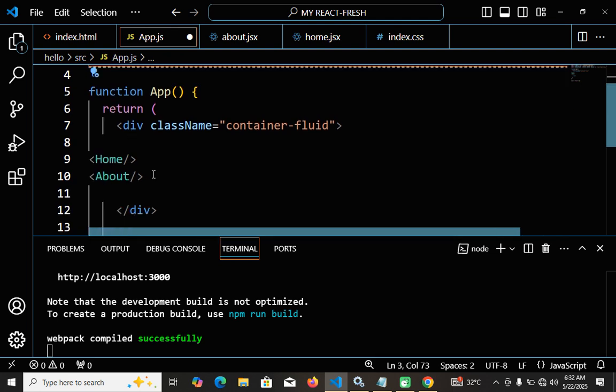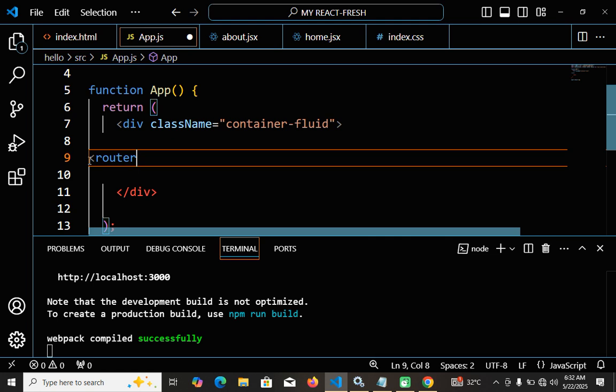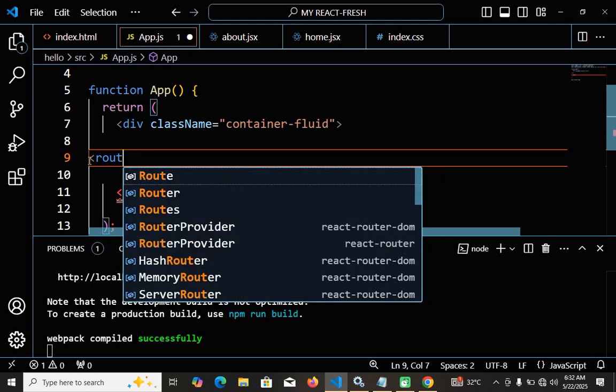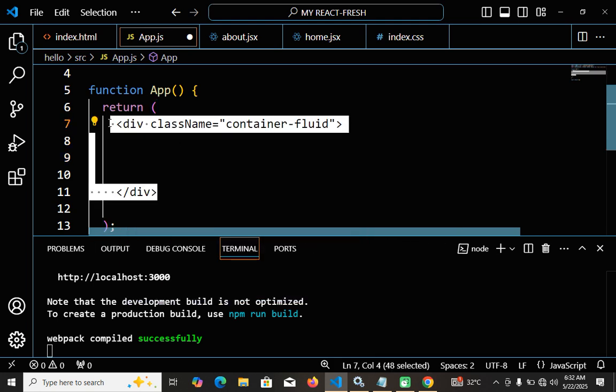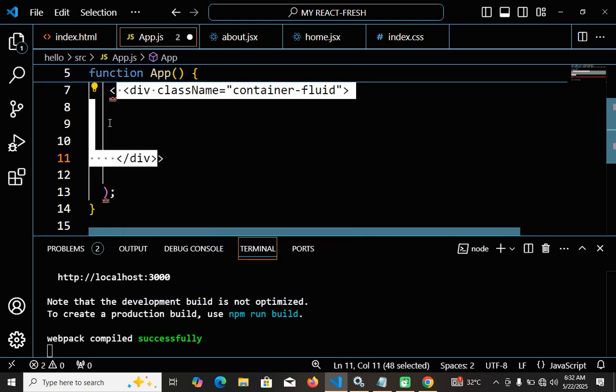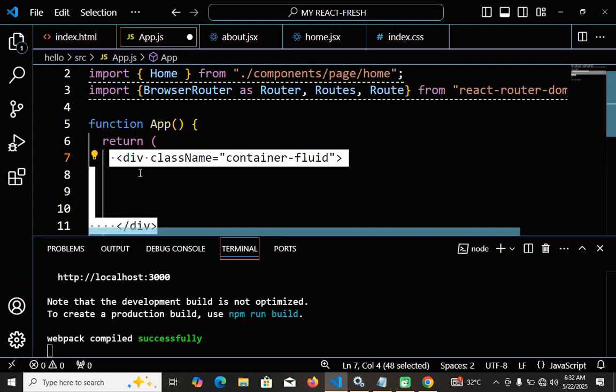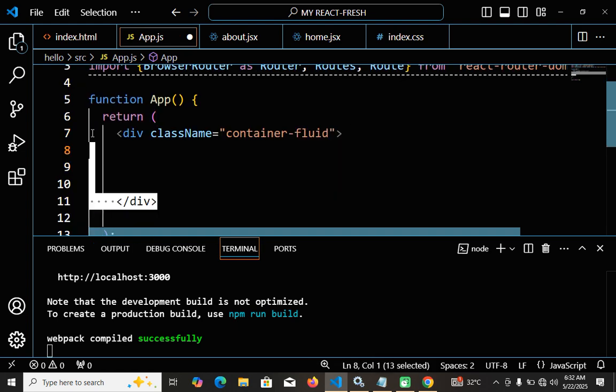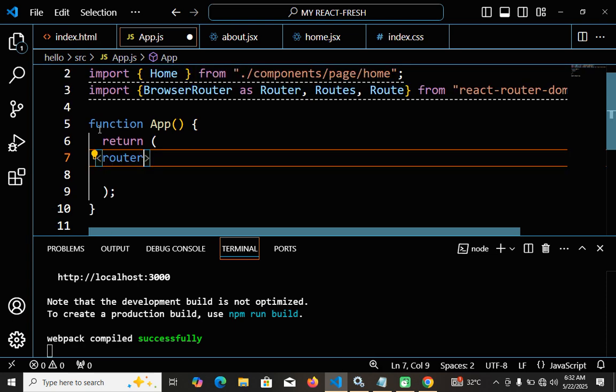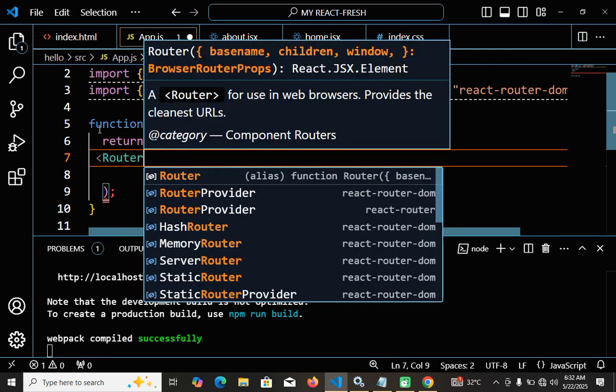So we're coming down here, we can remove this component name, Ctrl X to cut. Then we can bring in the router. We can take this one off too and bring in the router. Just a minute. Ctrl Z. Select this one. So bring in the router, just like this.